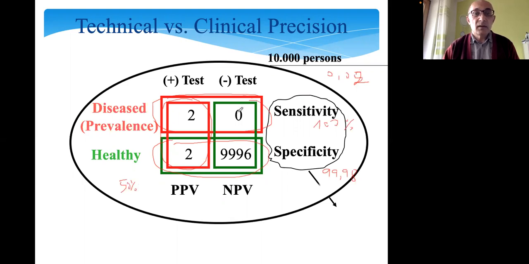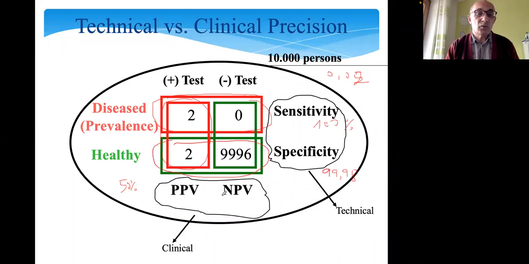And negative predictive value, on the other hand, is the ability of the test returning negative in a similar group of people. While we call sensitivity and specificity the technical precision, the positive predictive value and negative predictive value are called the clinical precision. They are more relevant to our clinical context, because in one context the prevalence of the disease might be high, and then if you have a higher number here above, that means your positive predictive value will be higher. So the value of the test will change according to the prevalence of the condition.